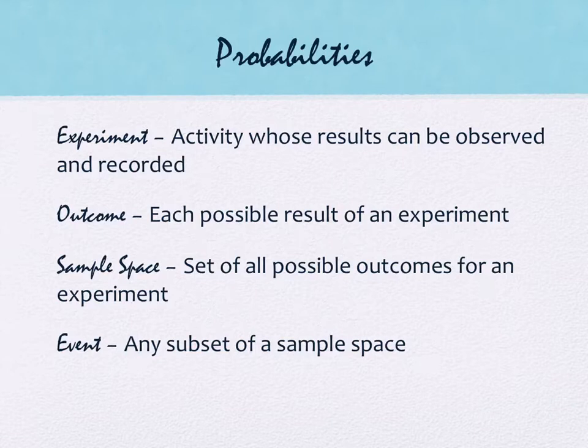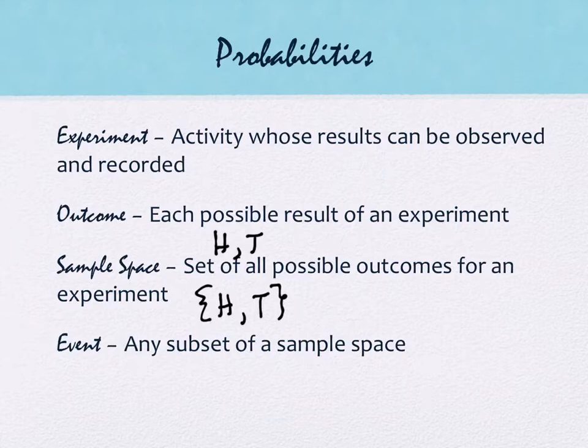Sample space is the set of all possible outcomes. So let me do my coin example, right? The two outcomes are heads and tails. So the sample space would start with, I'll write this one down just so that it's recorded, a curly brace, heads and tails, and then you'd write all the possible outcomes inside of the curly brace. That's what a sample space is. It's just a listing of all the outcomes.